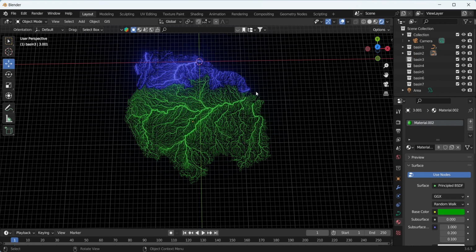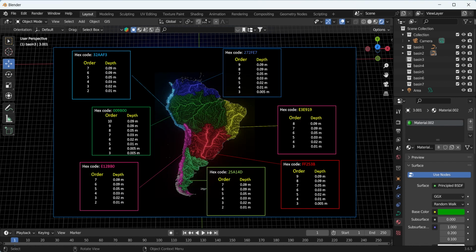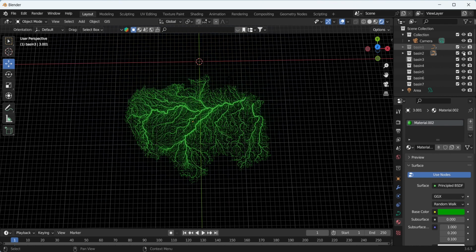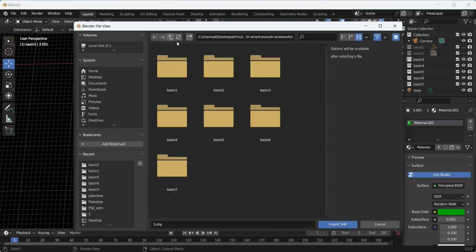Okay, now we have done 2 of 7. We have still 5 basins. We will do the same process, but I will speed up the video. And as I said, this picture will help you to adjust your settings. Okay, basin number 3.